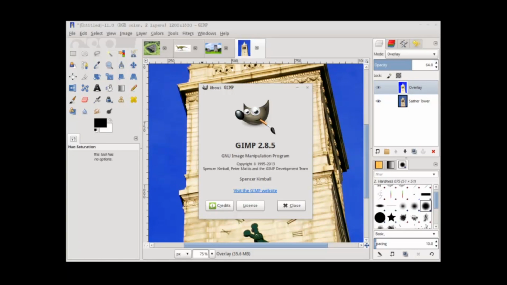Here's GIMP. It's a free open source image editing software similar to Photoshop. And again, if you can get your hands on Photoshop, amazing. It's expensive though if you're going to try doing it legitimately. So there was a while when I was using GIMP as well. It's not exactly the same, but if you can't afford Photoshop, here you go. It's also open source, so I think by using software like this, you're sort of helping the world.